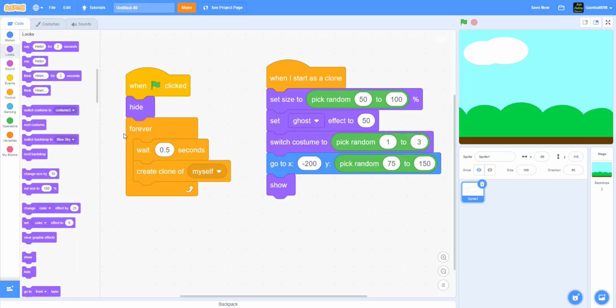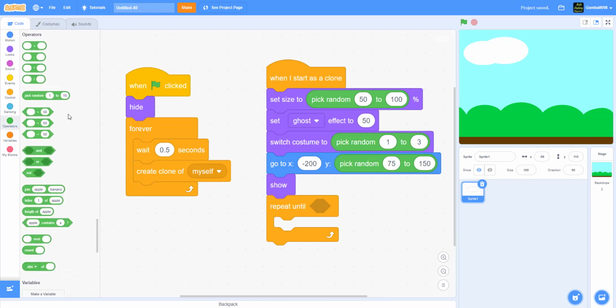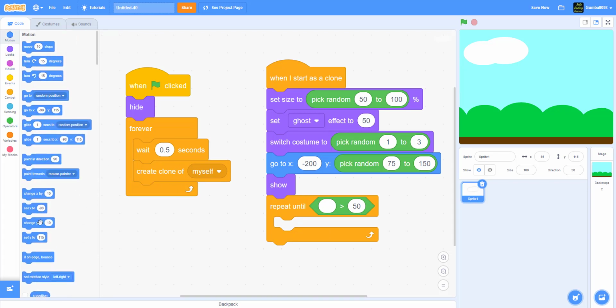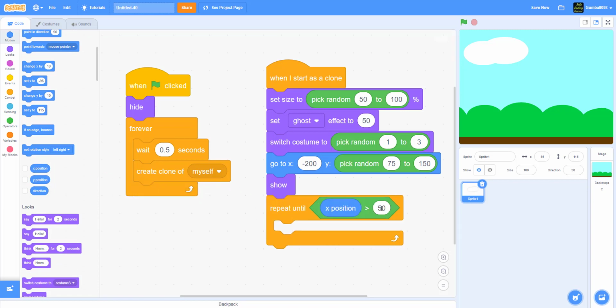We're gonna have a show, and we're gonna have a repeat until X position is greater than 250, which is right here.